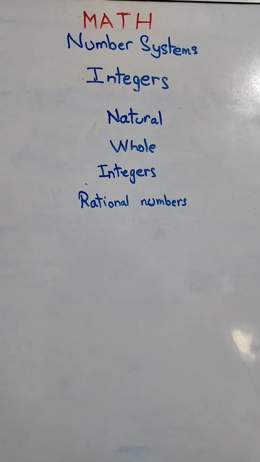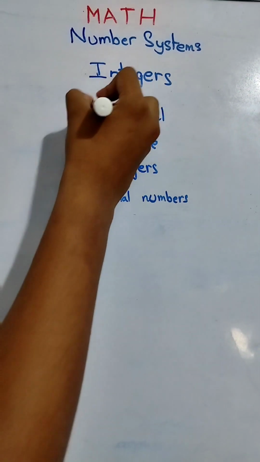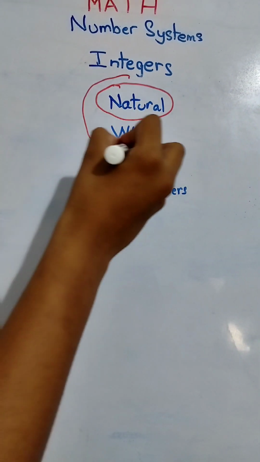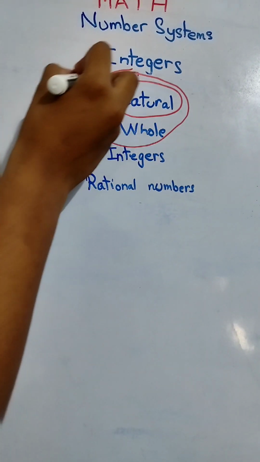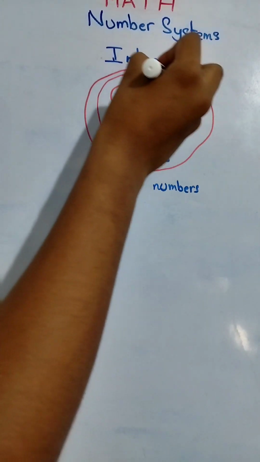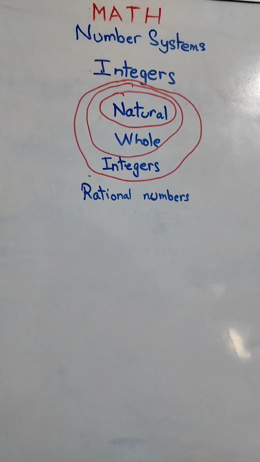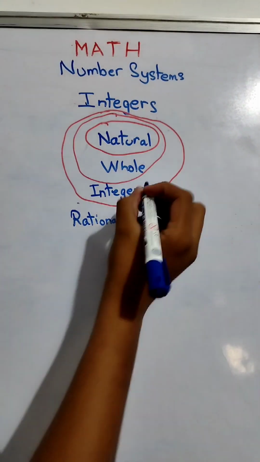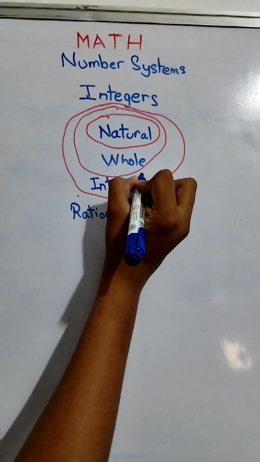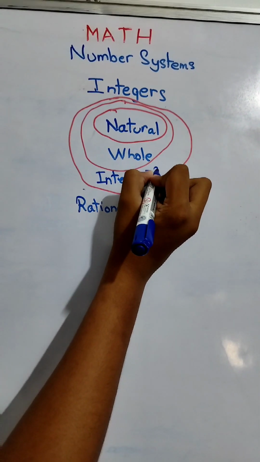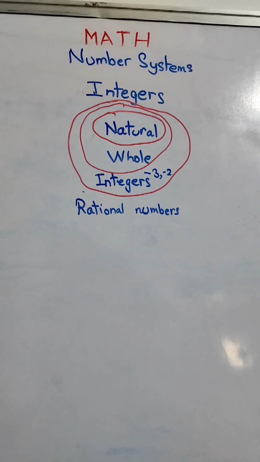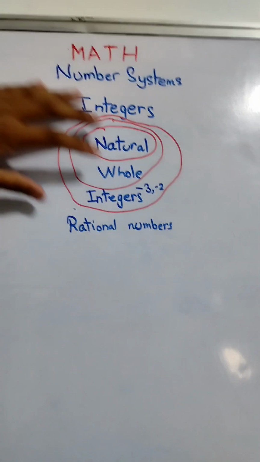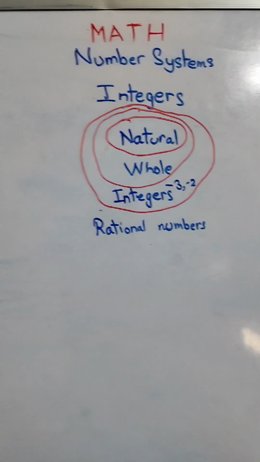But now we can see that we can circle this and make a more brief or deeper understanding of what integers are and what they consist of. Rational numbers, we'll keep aside as we have not learnt it yet. We'll come back to that on the day when we learn it. But as I said earlier, integers consist of all negative numbers, for example minus 3, minus 2, etc., and all the positive numbers, as their circle comes inside the other circles.